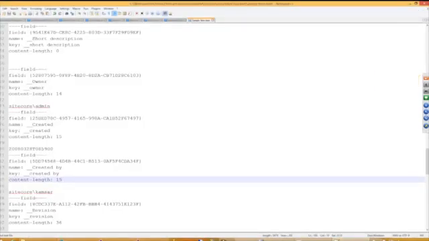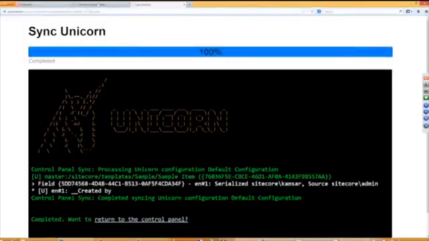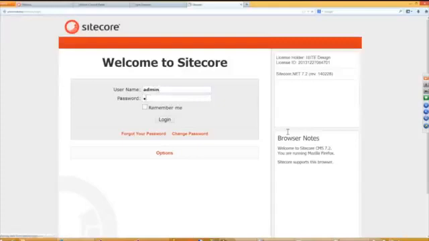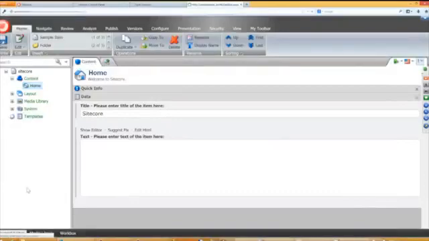So if you see back in here, what we did is we modified the created by field in the English version 1, and if we go into Sitecore itself, and then go look at that sample item template, we will see that the created by has been changed from admin to me, which does not actually exist in this system.